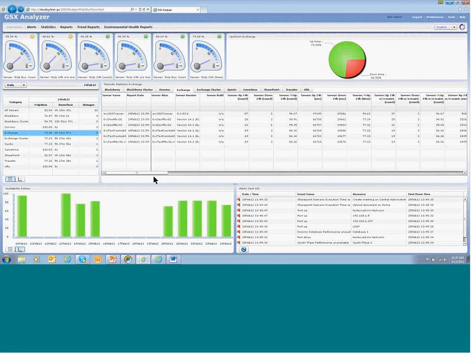The statistics tab allows me to look at the data over whatever date range I want to mine out. So let's say I had that failure 3 weeks ago, and in the overview, I'm only looking at the most recent day, week, or month. But say I wanted to look at the 5 days leading up to that crash 6 weeks ago, I could do that on the Statistics tab. The Reports tab allows me to look at, let's say, my SharePoint log reports of the errors that are occurring, because I didn't want to get an alert for everything, and I wanted certain things to just dump on a daily report. I'd be able to go grab that there.